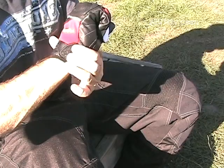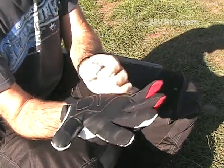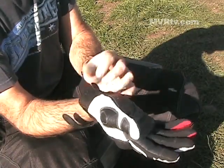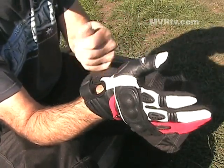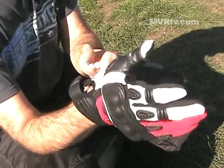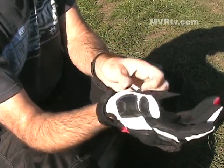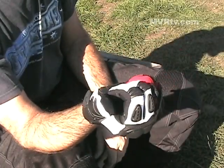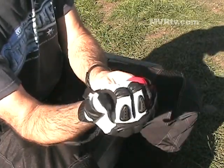There's a little padding here — won't hurt if you hit it — it's pretty much for decoration but it is over the wrist bone. One of the things we like most is the strap: it's a very short strap but it's effective. So many times short straps are too narrow to grab, but this has a nice tab on it that really works well. It's easy to grab and there's enough velcro to get the job done, loose or tighter. They've also got a little pull tab here to help pull it on.